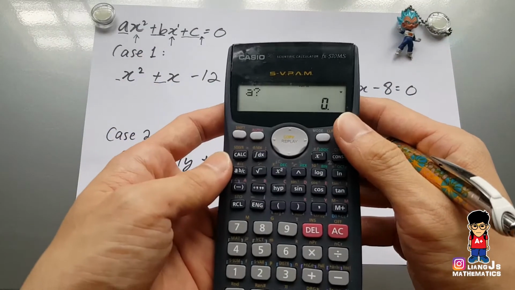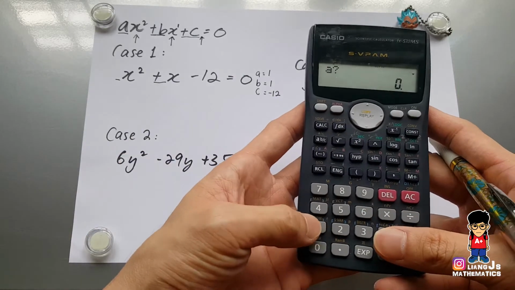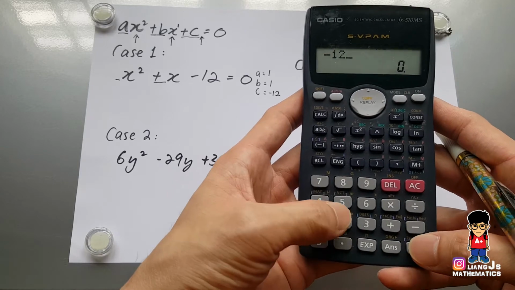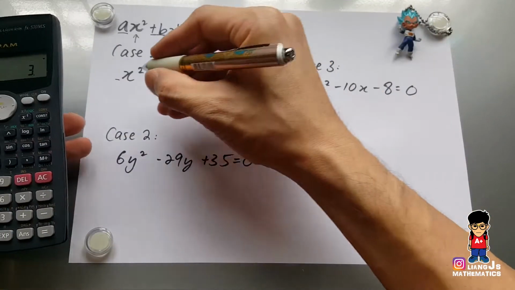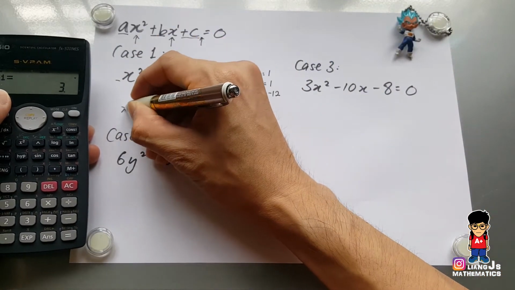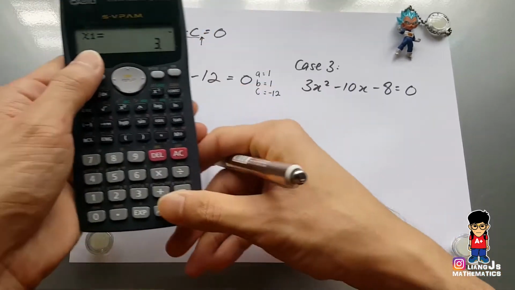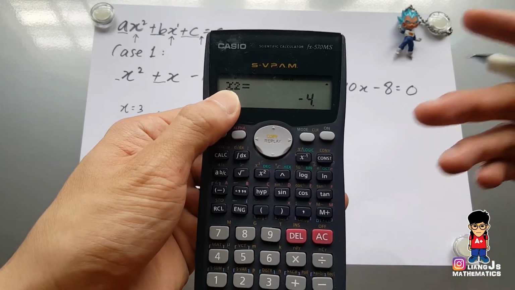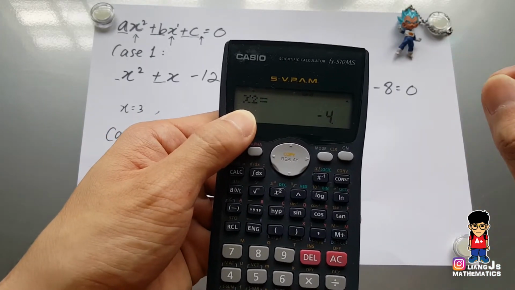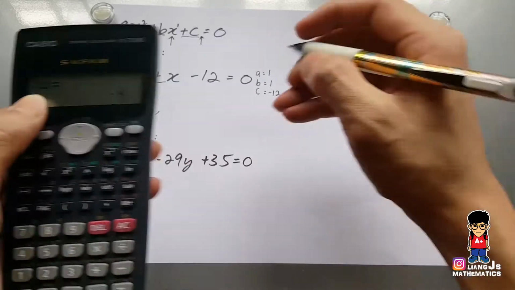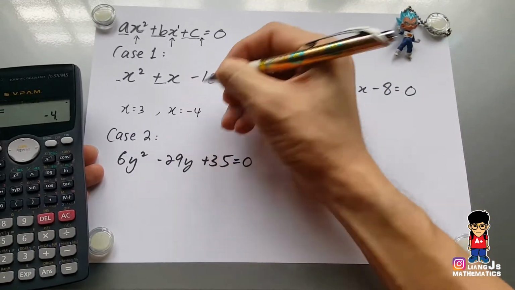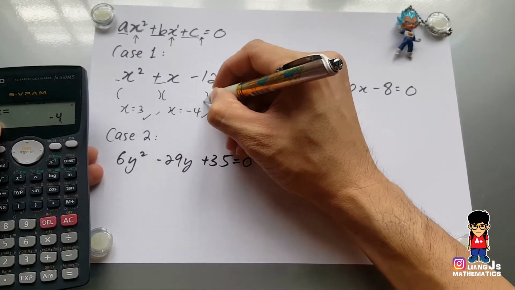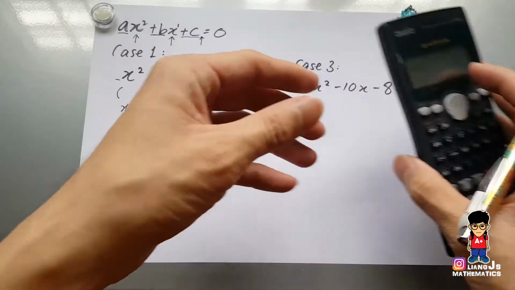After you get this done, I will be inserting my 1 equal, then my B is 1 equal, C is negative 12 equal, and you'll be getting 3 as the first one. So leave a space, write x equals 3, comma, press equal one more time to get the next answer, because there's x1 and x2. Sometimes you will get x only, then you have to repeat it 2 times. So you get x equals negative 4. This is the x answer, but to gain full marks in your exam, you have to insert equals to 0 in modern maths.